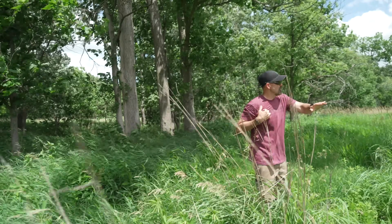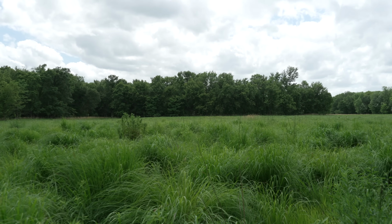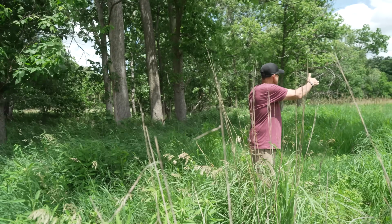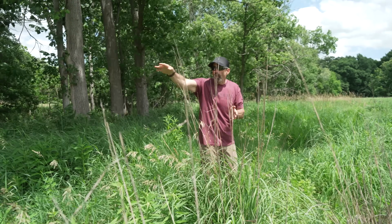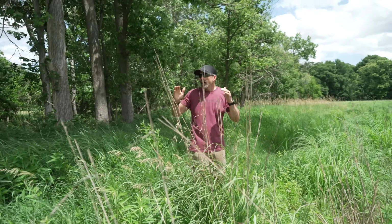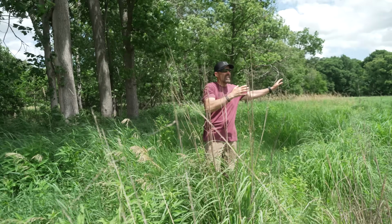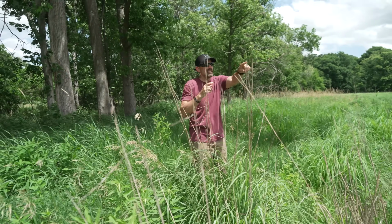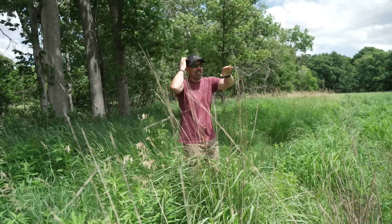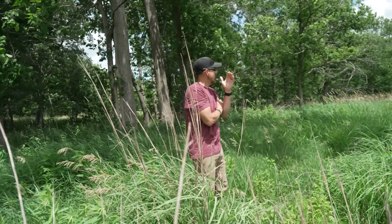And you can see how all this, we burned this, you can see how all this switchgrass and stuff is growing up. This is gonna be 4 feet taller when we get here, but what we'll do is make a nice food plot right here to the corner. And like I said, any west wind is basically south right now, and since they'll be going right down this tree line, you'll catch anything in here, especially during the rut. I can just see this right now during the rut. You have bucks chasing does around in here, and you're able to rattle and get them coming in from a long way. So this works out just perfect, exactly the way we wanted it.